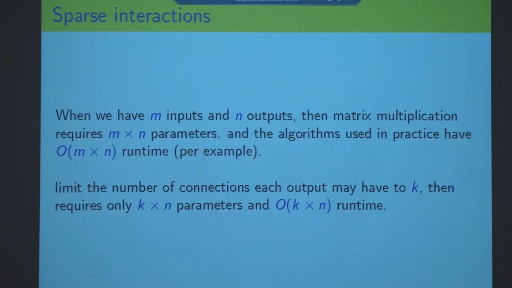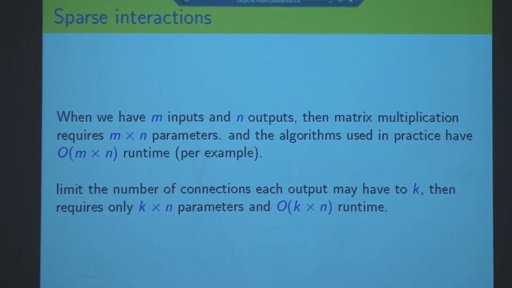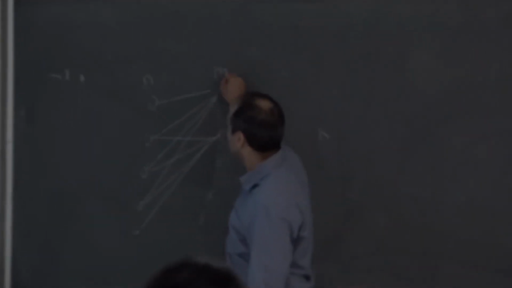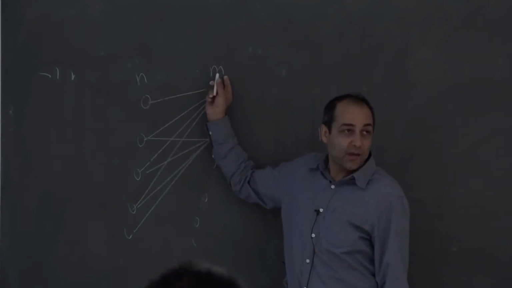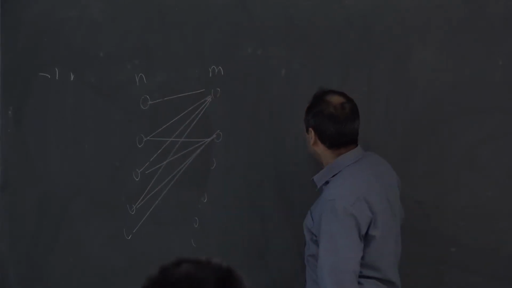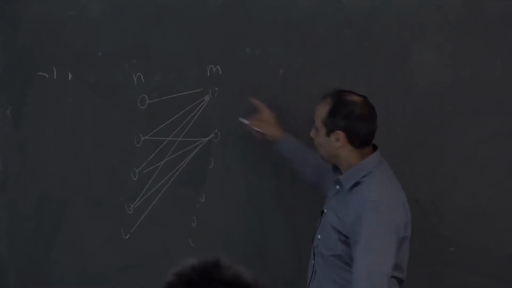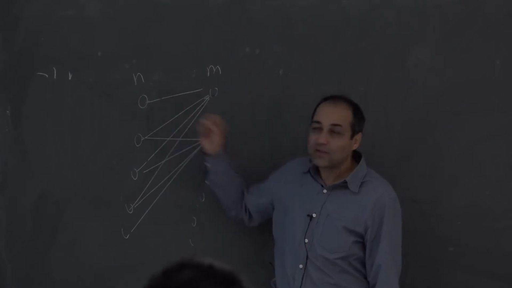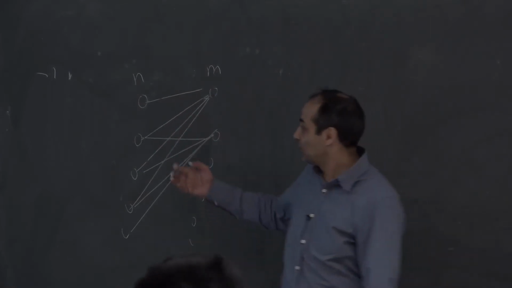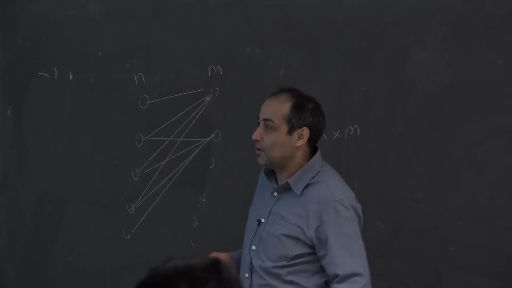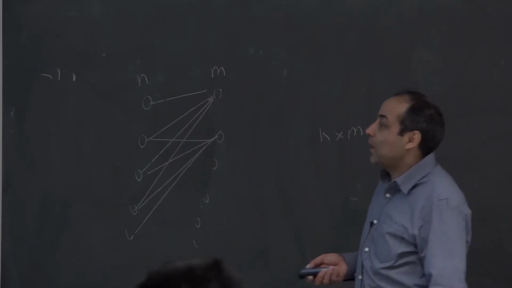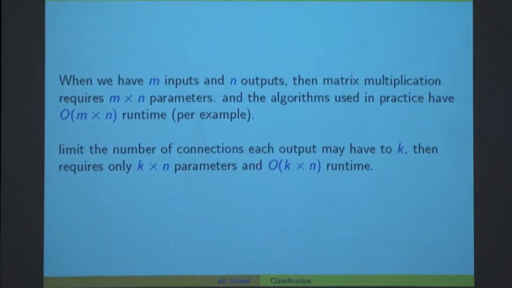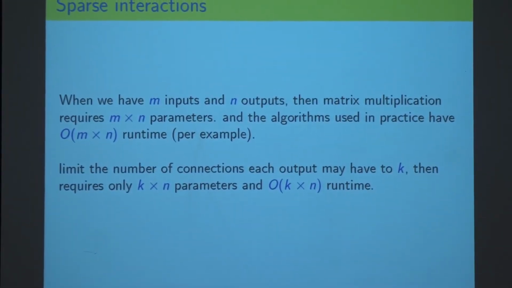Here, for example, we had 4. If this is k, this is n, and this is m, in feed-forward we have n times m weights. Here we have k times m weights. For any node in the hidden unit, we have k nodes, which is basically the size of our kernel. And k is usually way less than n, so we have many fewer weights here. Okay?